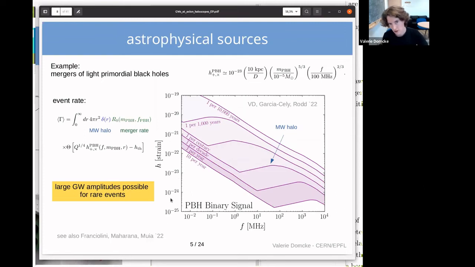Whereas for cosmological sources, our target is much lower, right? Our target was 10 to the minus 30. So this is why the more promising signal to our current understanding is to look for something like this. And here we're not looking now for a stochastic noise-like signal. Here we're really looking for an inspiral-like signal, which in shape and form looks pretty much exactly like what we've seen from LIGO, just shifted to a different frequency range.